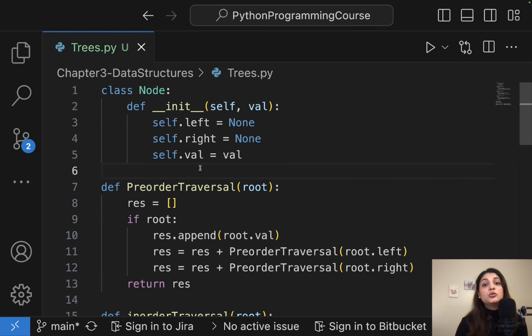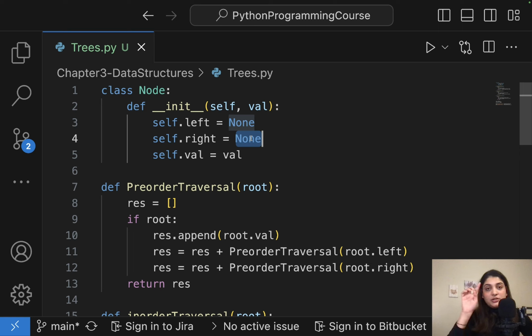So let's see what a node actually looks like. It is going to be something like this. It is going to be a class of node, and inside it, this is just an initialize method. And here you can see that you have a left pointer. So self.left. And initially, that pointer is going to be pointing to None. None means null or nothing, because you will be setting those links later on when you are writing the algorithm. Okay, so this is actually the structure. There is a left pointer that is pointing to None. There is another pointer, right, that is also pointing to None.